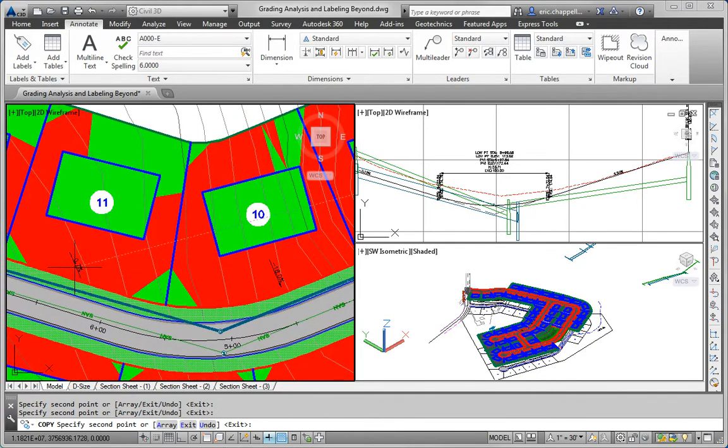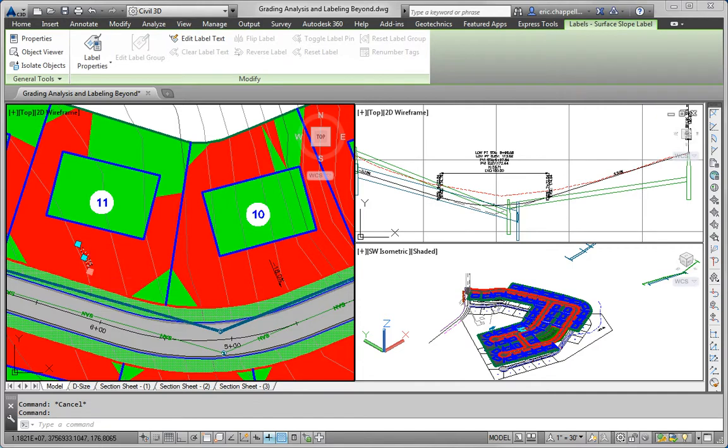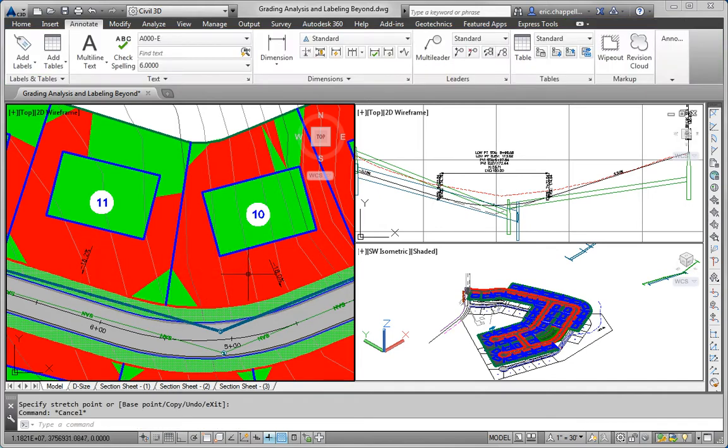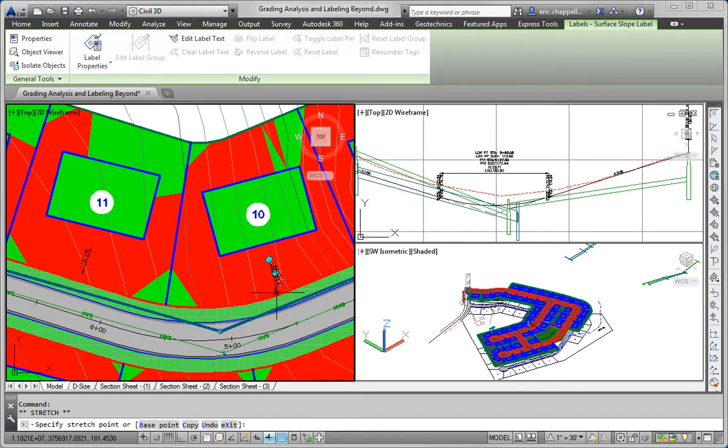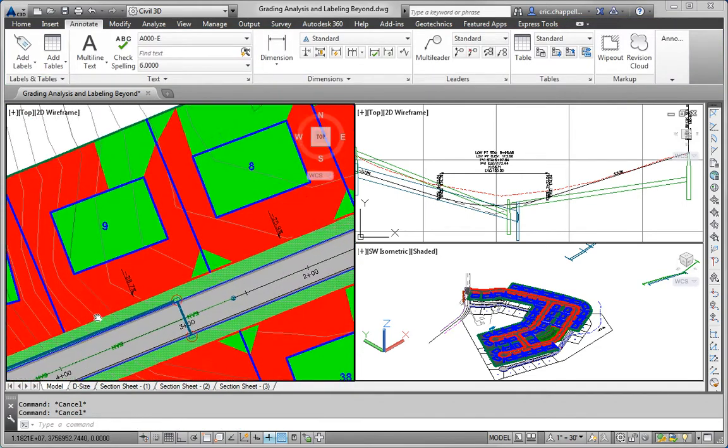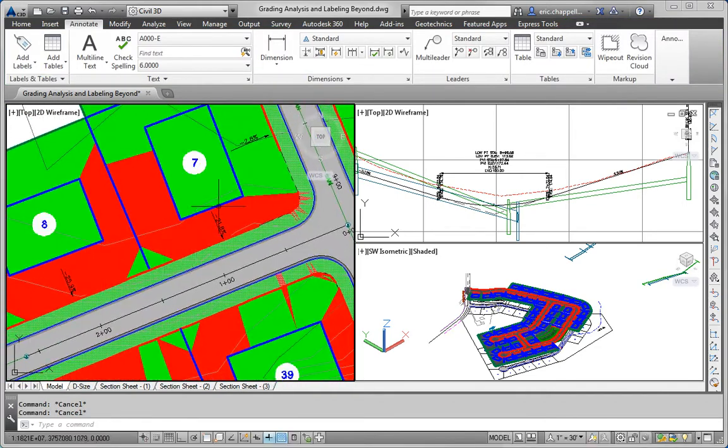And the labels are actually a pretty good idea because I don't need to run the analysis each time. With last year's version of the software, the analysis was great because I could lower and raise a bunch of building pads and run the analysis and find all the areas that were red versus green, etc. But now with that change, the labels might be our better bet here.